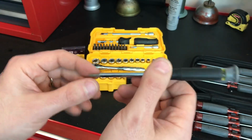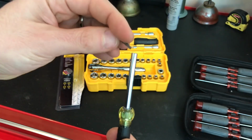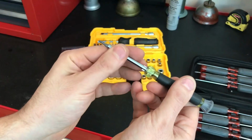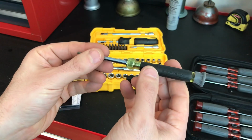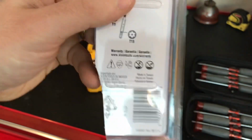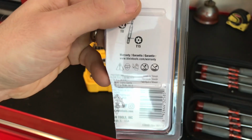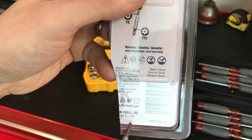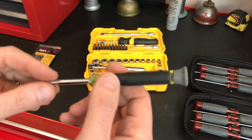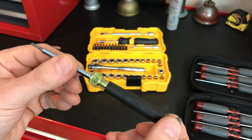I used it to play with that ratchet. I tried it on there, and it worked really well. It's really neat, right? It goes one way, and you can flip it this way, just like any other 4-in-1 screwdriver. Really happy with it. The only drawback is it is not made in the USA. It's actually made in Taiwan, and I want to say I checked that on Amazon. Maybe some of the reviews I was reading said USA. I don't know. But either way, it's Taiwanese. It's still good quality. I'm just a little bit disappointed that it was not made in USA.